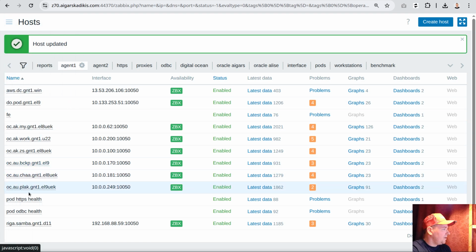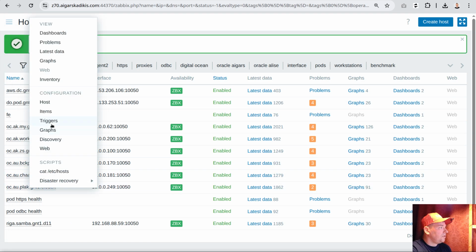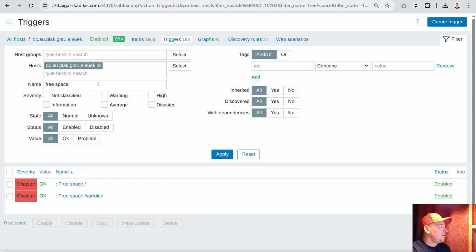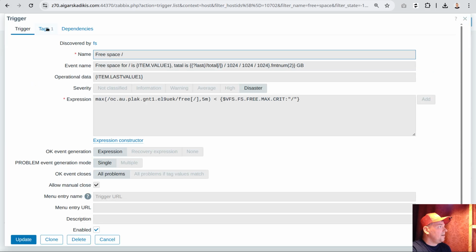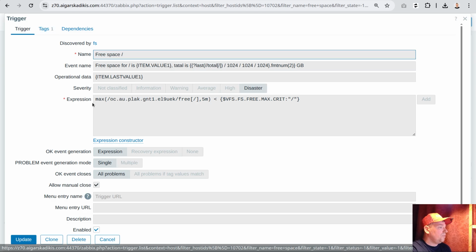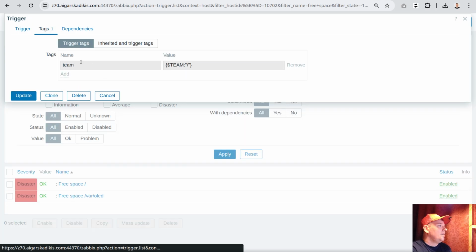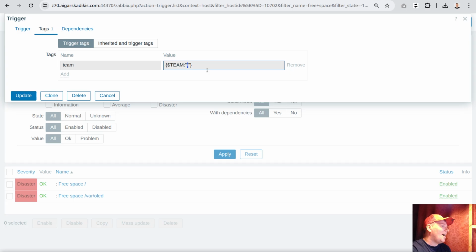So now 2 different things are changed, and the team macro should come very soon, and let's explore it right away. Here, open host triggers, click, and search for my free space and check if the tag, yes, the tag is populated. So for the root, there should be the default team, click, and we see team with the context root, and I have never defined this context.